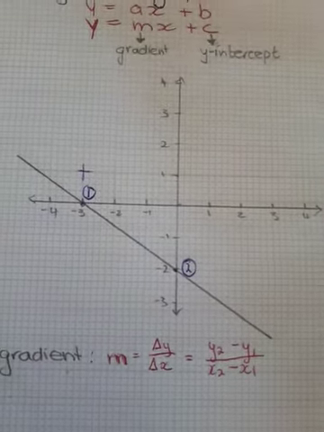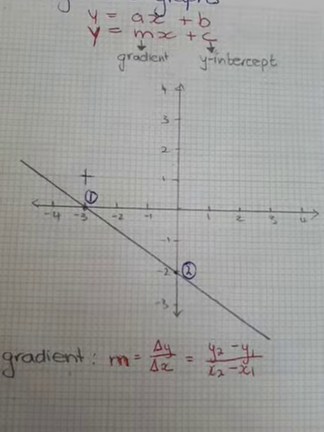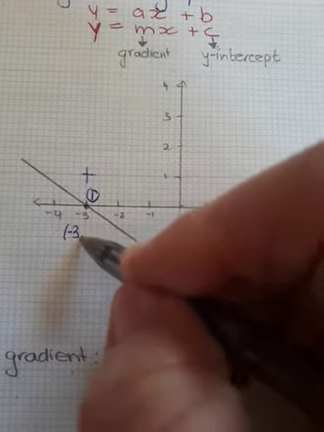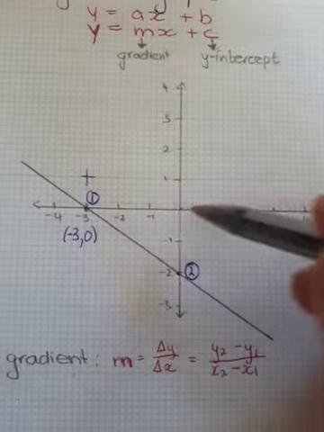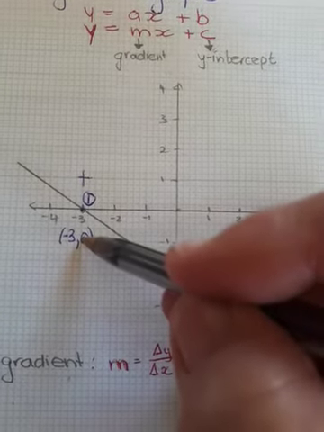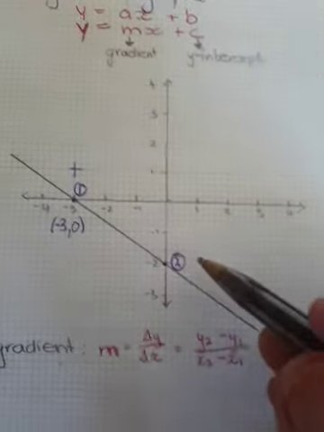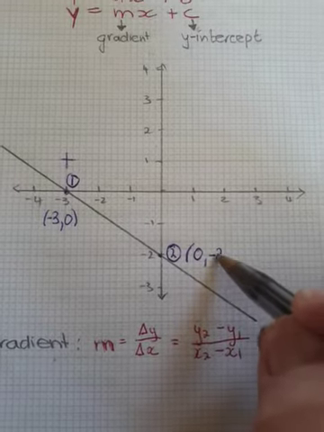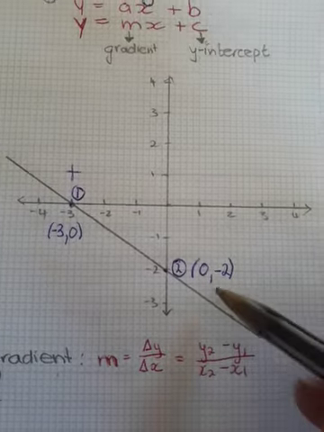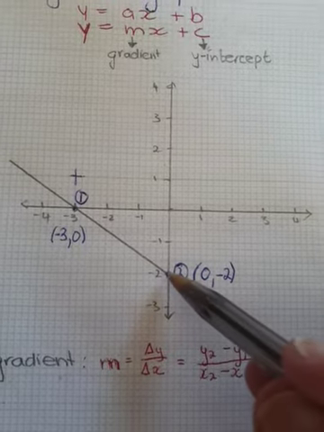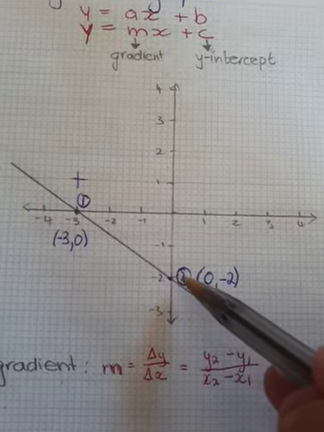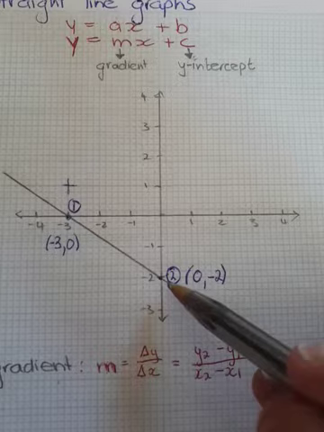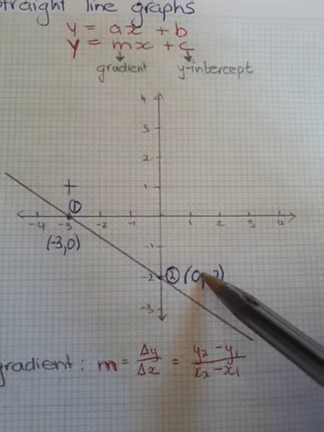All right, now for both of these, you have to read off the coordinate. If we look at this one, this is where x is -3 and y is 0. That's why it's easy to take an x-intercept, because then y is always 0. And if you look at number 2, then the x value is 0 and the y value is -2. So find your two coordinates and ensure that they are crossing accurately on one of the intersections of the grid or the Cartesian plane graph paper, and then read off your two coordinates.